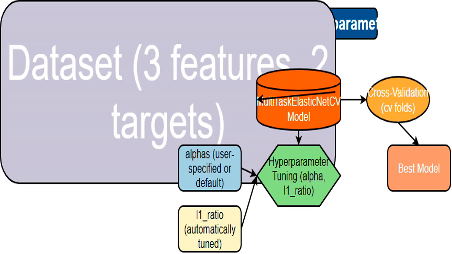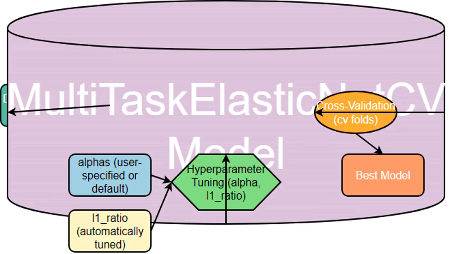I have a dataset with 3 input features, like height, weight, and age, and 2 things I'm trying to predict, like blood pressure and heart rate. Multitask learning allows me to learn relationships between these features and targets simultaneously. I'm using a specific type of regression model called MultiTaskElasticNetCV from Sklearn. Multitask means it can handle multiple targets, and ElasticNet combines lasso and ridge regression to prevent overfitting, where the model fits training data too closely and doesn't generalize well to new data.